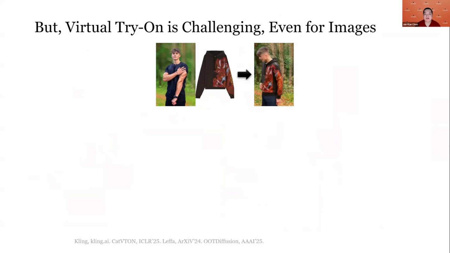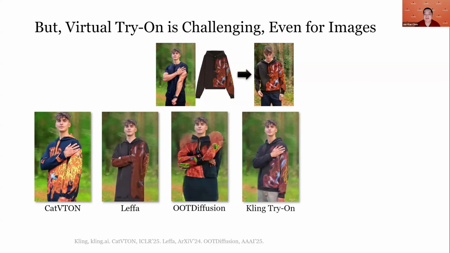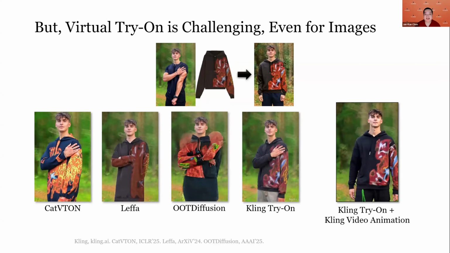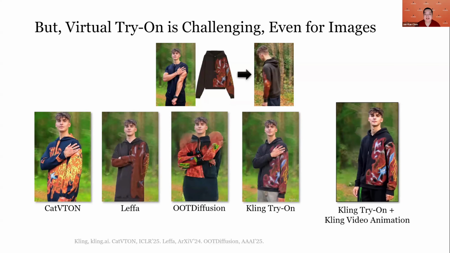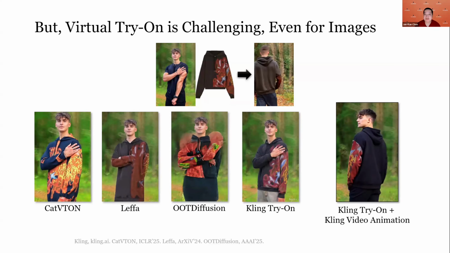However, this kind of virtual try-on remains highly challenging even for images. State-of-the-art open-source models struggle to accurately render the garment, while only commercial systems like Kling succeed. However, simply animating image-based results fails to preserve occluded garment details, as shown in this part. The detail is like there are 3 white points, but in the try-on results, they become some scattered points.